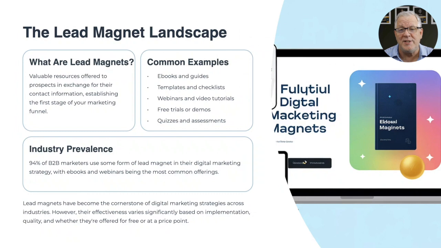Here's a striking statistic. 94% of B2B marketers use some form of lead magnet in their digital marketing strategy, with ebooks and webinars being the most popular choices. This widespread adoption tells us that lead magnets work, but it also reveals a significant problem: market saturation. Lead magnets have become the cornerstone of digital marketing strategies across virtually every industry.